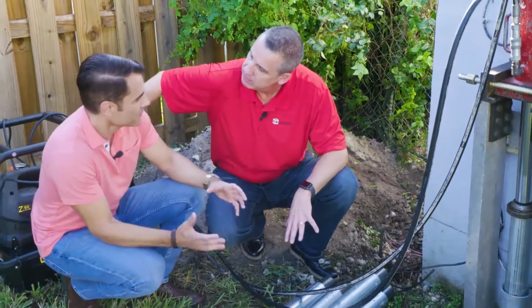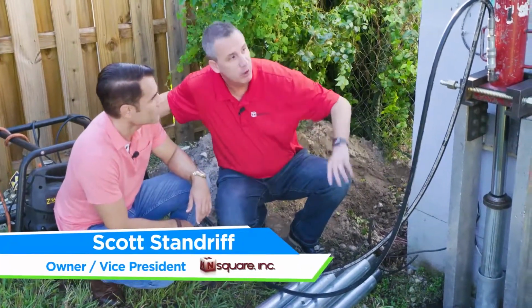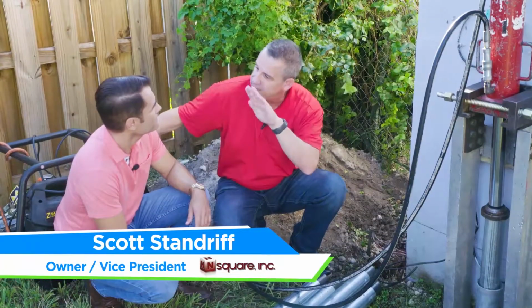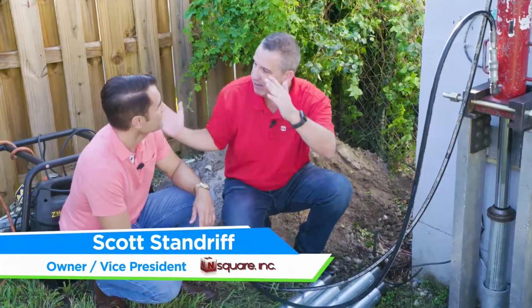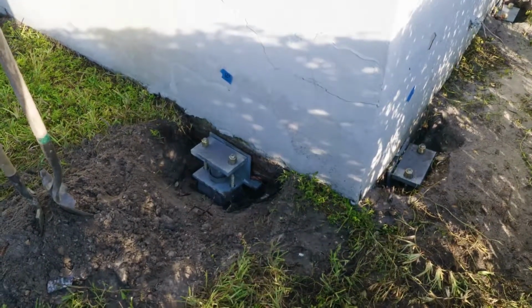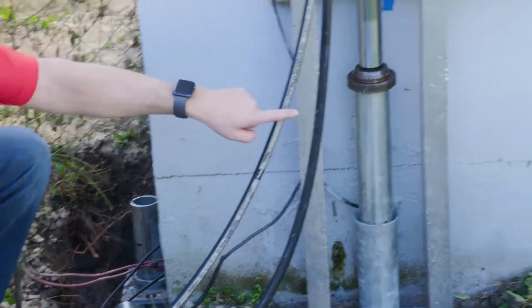So what type of symptoms should homeowners be looking for when they inspect their home? Well, first and foremost, they'll start to notice windows don't open properly. Doors may not close like they once did because the house is now getting out of level. Then when they walk around the perimeter of the house, and sometimes on the inside of the house, they'll start to see cracks occurring. They'll have cracks this way as well as stair-step cracks, which shows that the house is separating from where it was on the blocks.